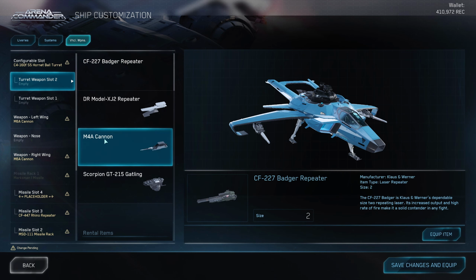So, vehicle selection. I take that, rent that ship, confirm, and then go back, vehicle selection, and we go to the F7C 1. So that's a medium fighter. So the Mark 2 is a medium fighter. And then this one, medium fighter.